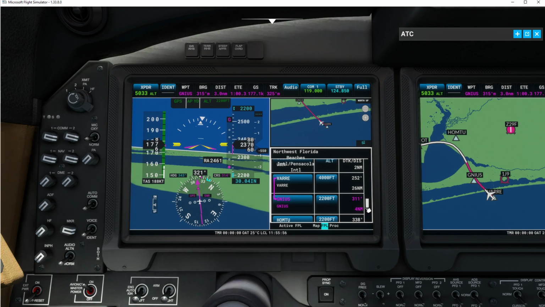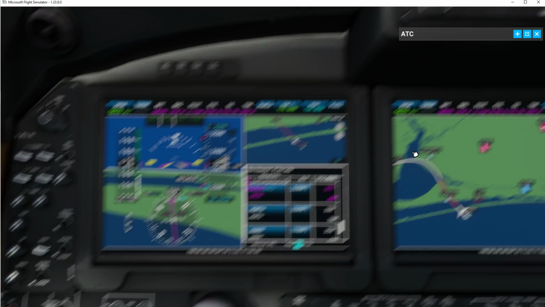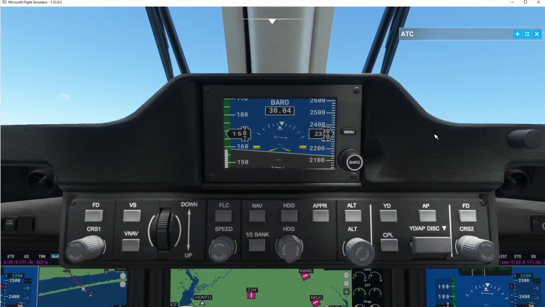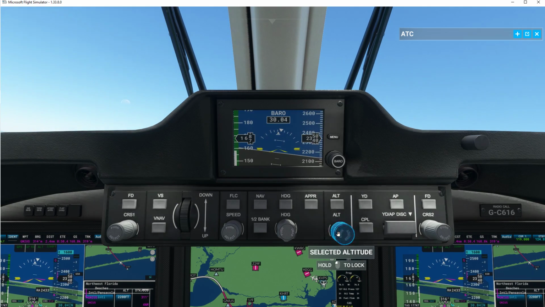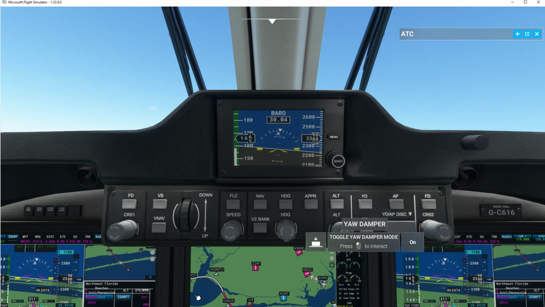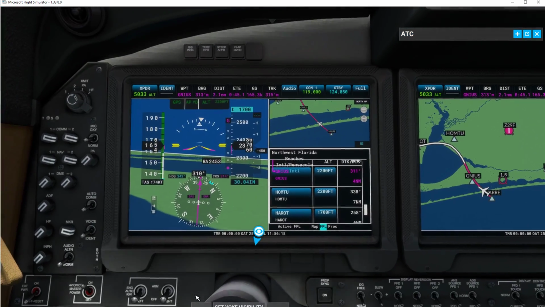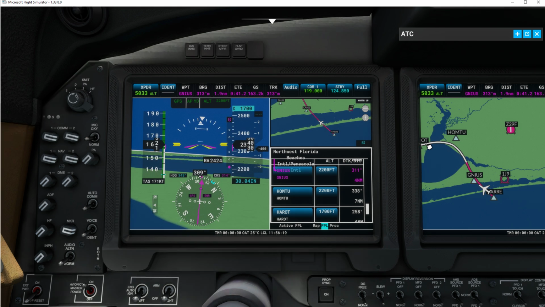Now, our next elevation is 1700, so I'm going to get that set up. Probably going to tell me to get to that. Yeah, we have to be at that at this waypoint right here.